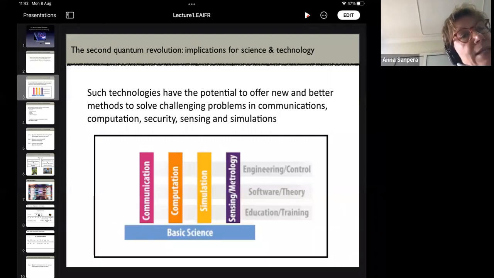Okay, so we are interested in these 2 parts. Indeed, I'm a person who comes from basic sciences, my main research has 3 lines that you see here, which are, and in particular, this is very important, education, and control and software. But education, it's a big thing because we will require a lot of people who are educated in quantum physics for these new technologies. And this is something that one has to make an effort on.